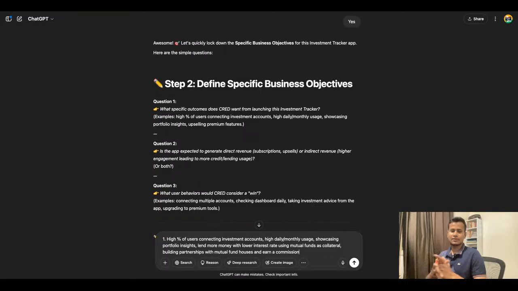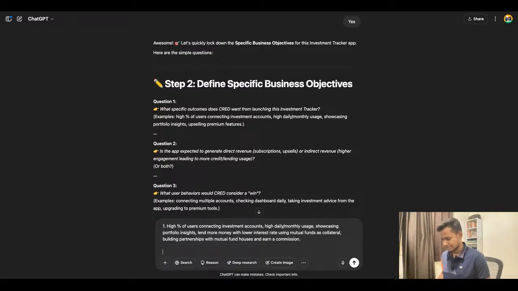See, now it is a very complementing feature. Now you will sell mutual funds, right? It is going to be free for users. Those mutual fund houses or companies will pay CRED a commission fee. Now CRED has the data of how much I am spending through mutual funds. Now CRED can use the same mutual funds as collateral and lend us money whenever we want at a lower interest rate. So it is a very good win-win situation from the user side and also from the company side. So I think it is something that CRED would want to see in the future.